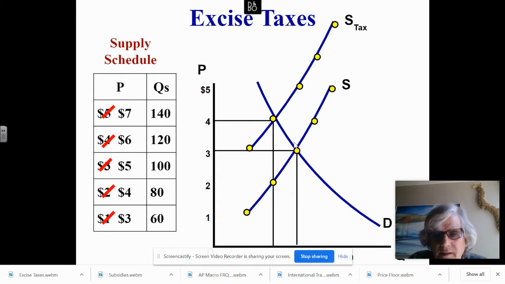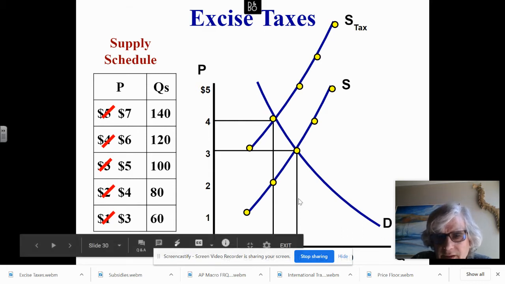Now realize when I go up straight $2 from 3 to 5, the actual buyer is not going to pay $5. It's where this crosses the demand curve and the supply curve go. So the new price of cigarettes is going to be $4. And you look at the quantity: it has gone down from here to here. So the quantity is decreased. The price has gone up.